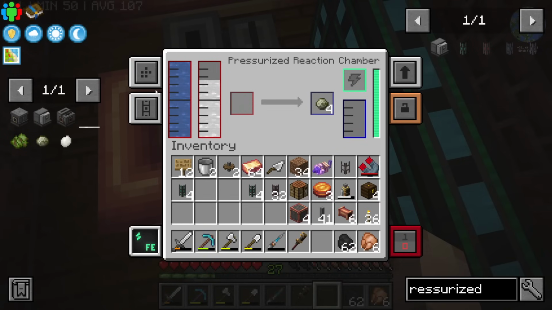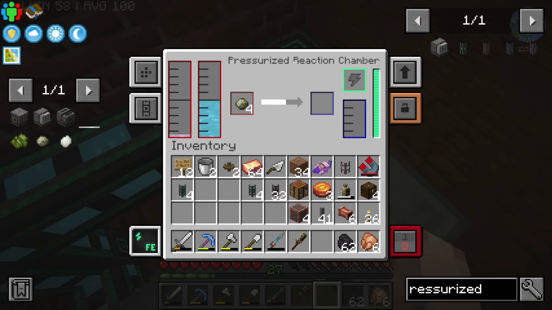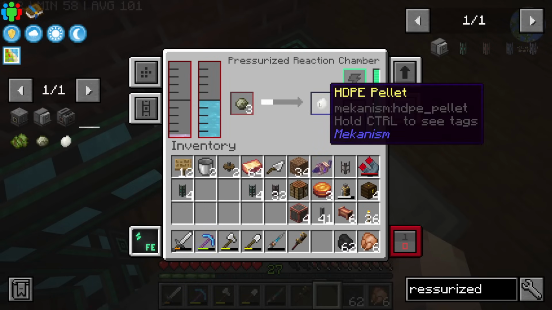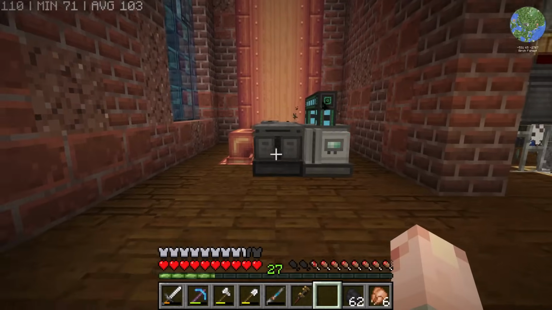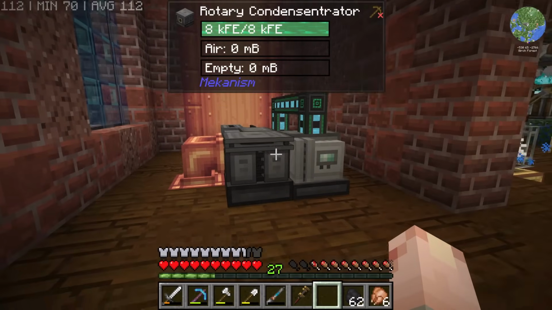I think this guy may have an output wrong. Or, even better, this guy has the input wrong. Yeah, there we go. The substrate goes in and actually creates HDPE pellets. Let's go! First try, and look at the size of her. Tiny little machine. You love to see it.